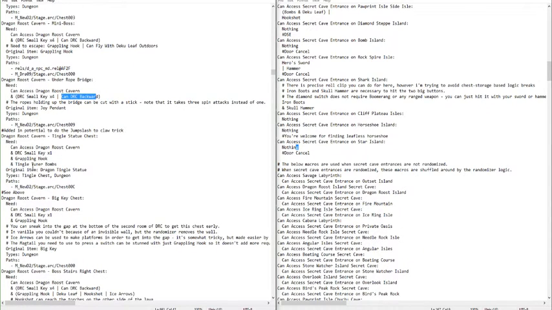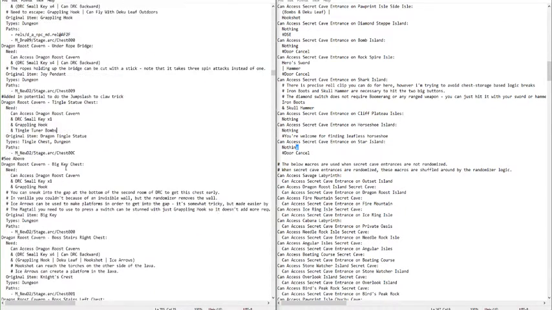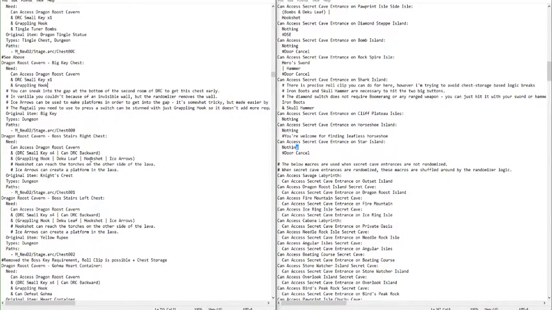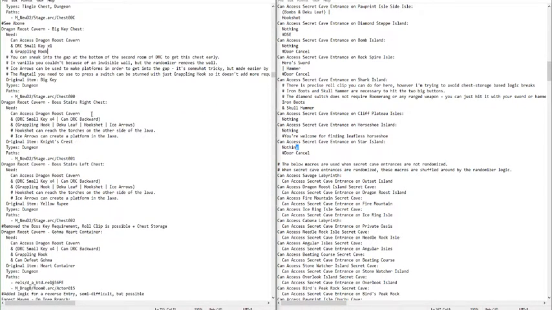This removed the Deku Leaf and Ice Arrow requirement, or alternative. So all you need is one small key, the grappling hook to get past it. And since this is a Tingle chest, the bombs. The big key chest, you just need the grappling hook. Right chest, you either need to Deku, well, can do it backwards, and then you need to be able to get to the other side.